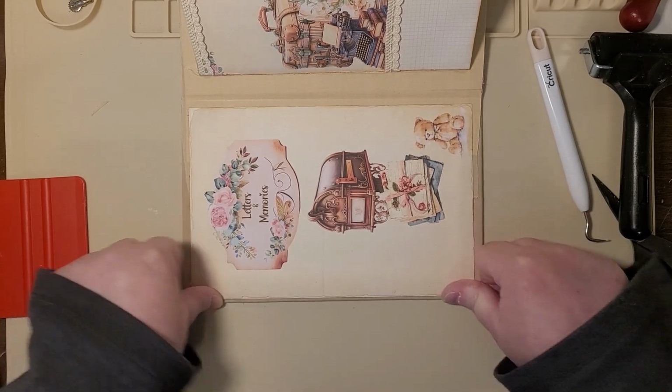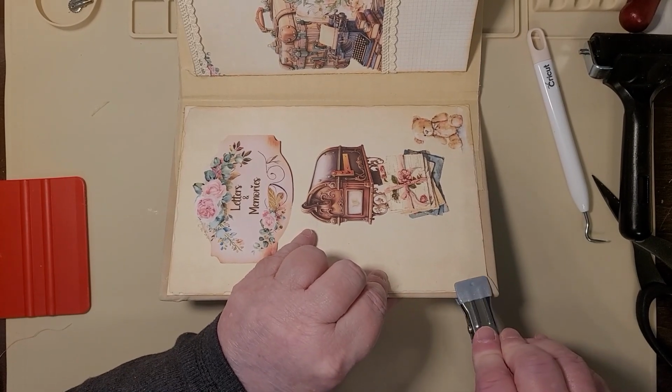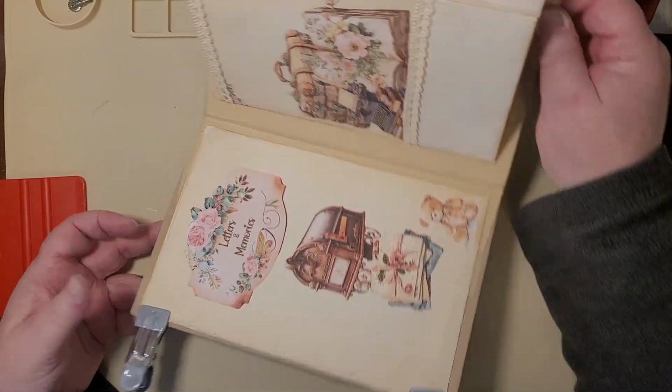I guess I can put some more clips. It doesn't matter, does it? I just want to make sure that it stays. These are really strong, so they'll hold it. I want it to be that way. Okay?